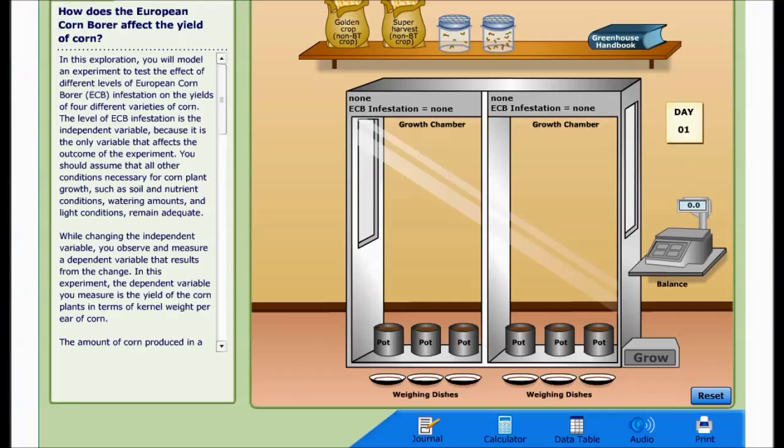Okay, when you look here, you only see two crops, excuse me, two seeds up here. And so to get different ones that you're going to test, because you're going to test Golden no infestation, low infestation and high, Super Harvest with all three, and then the two BT with all three. So all you do is you come down here to the bottom right and you reset. And so you get the crops that you need to fill in your table. You just keep resetting and it'll come up fairly randomly.